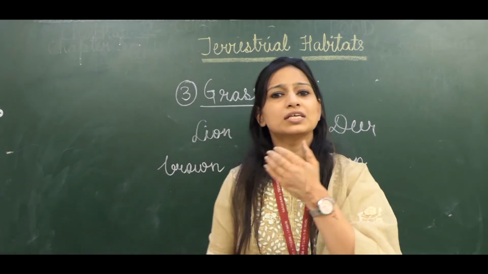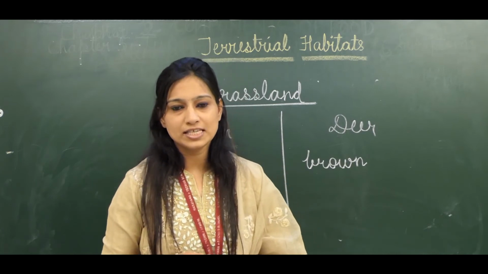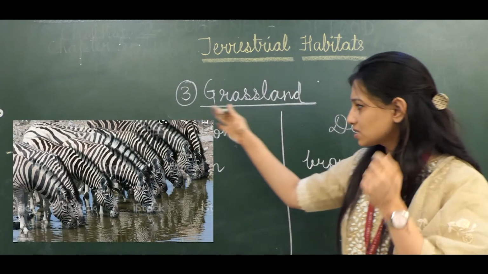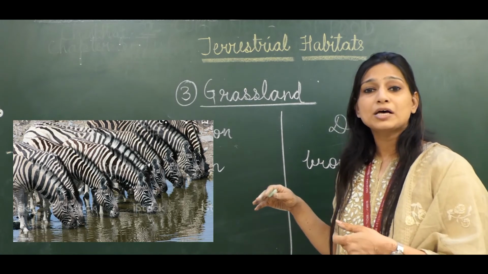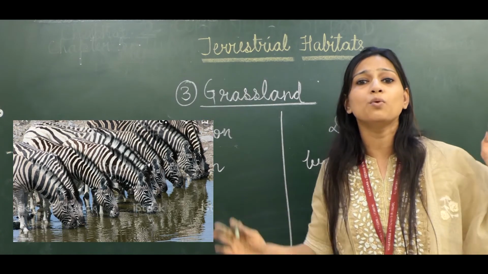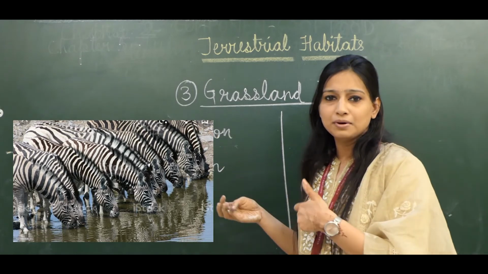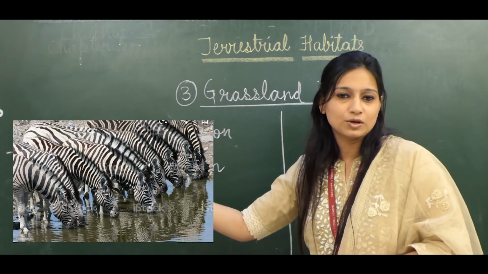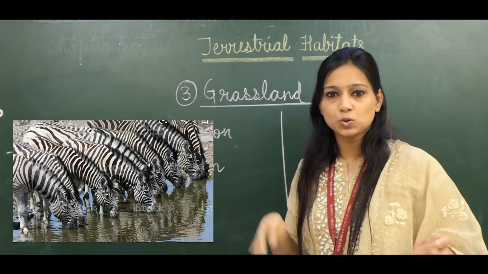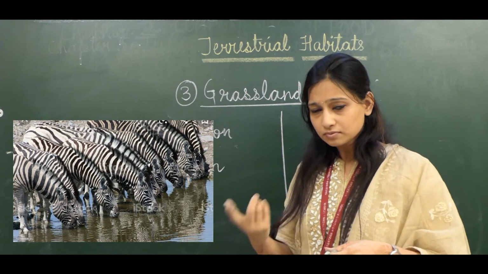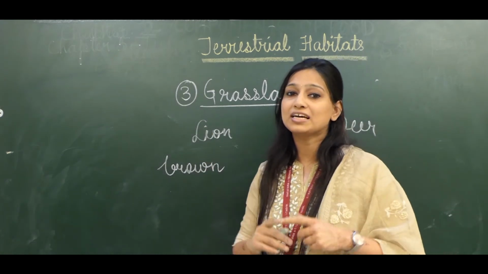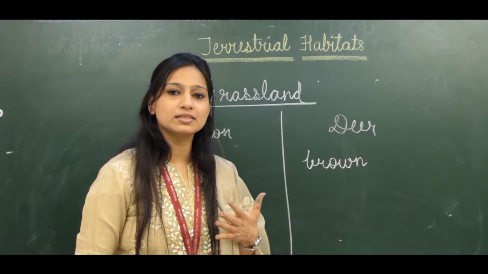Similarly, there are many features in other animals as well, like zebras. The zebras mostly walk in groups. You can see this herd of zebras going in a group, and when zebras move in groups, because of their lines, they do not look like separate animals. It looks like one very big animal with big lines. The carnivorous animals which are going to eat the poor herbivorous zebra think there is a very big animal going, and they do not approach the group of zebras. But if a zebra is single, it can be preyed upon. That's why zebras are always found in groups and always walk together so that they look like a big animal. So these are the adaptations in the grasslands.